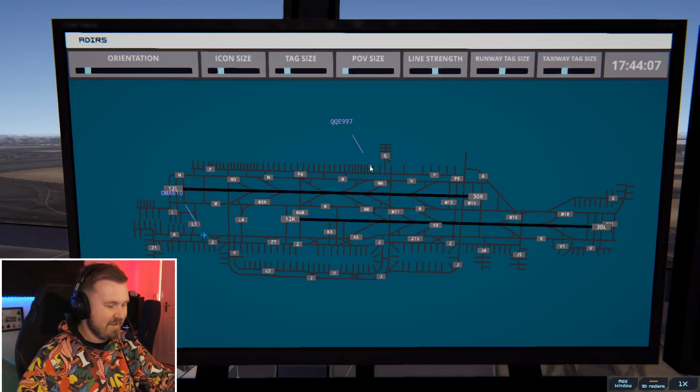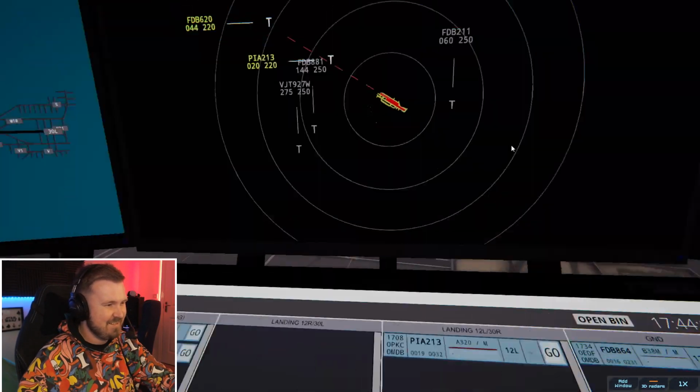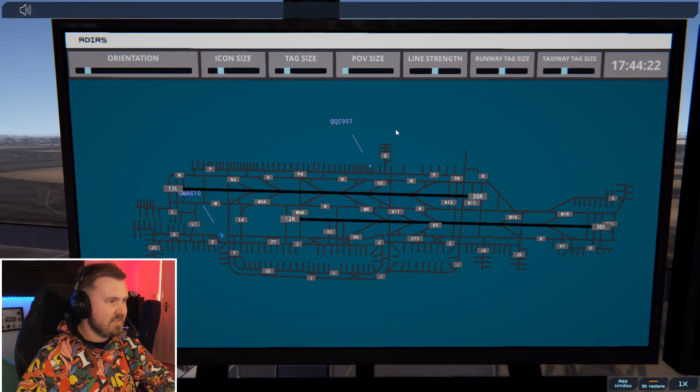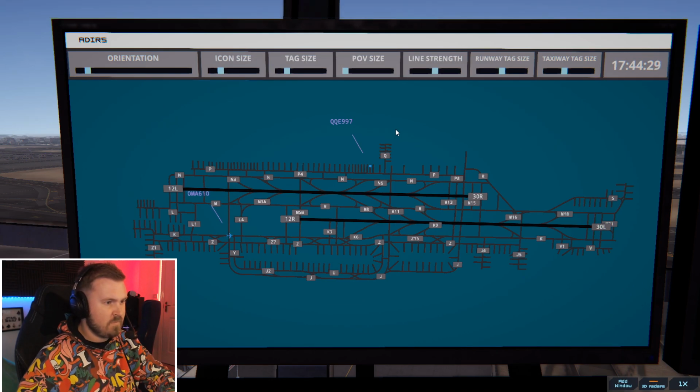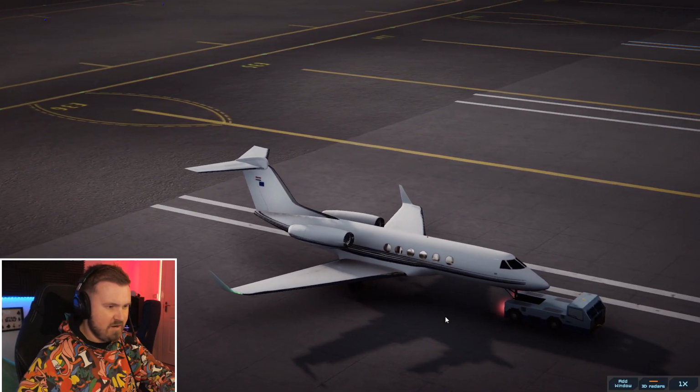Dubai ground. I literally started saying, as if to say, still waiting for that to pop up on here. And in doing so, I've forgotten what they were called. Ground, 12 left, pushback approved. QRX 9097. What? QRX? QRX 9097? What on earth were you? Lovely looking plane, but no idea what airline you are, or anything.